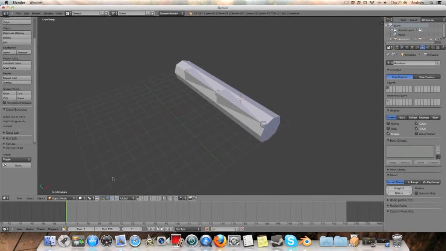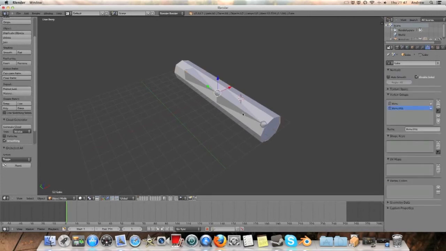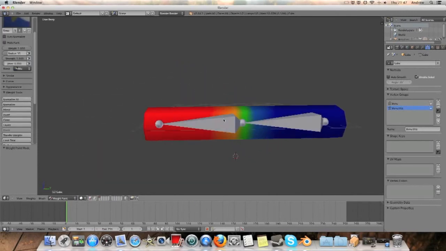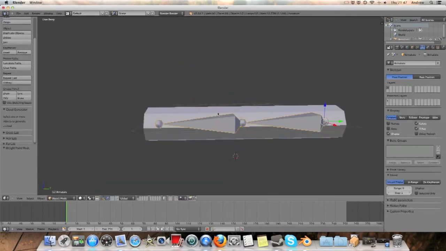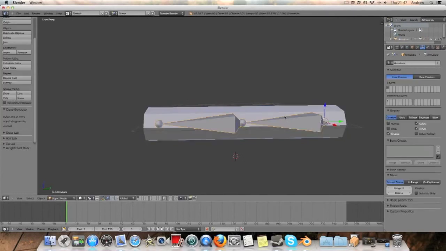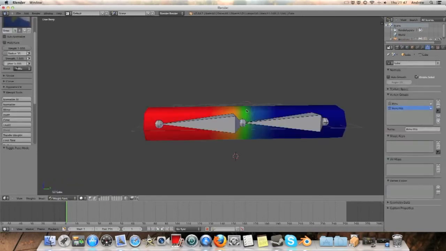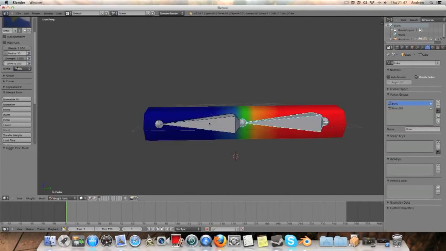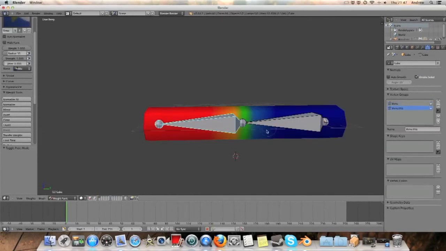So let's go into edit, weight paint mode on this first. And we can see that we've got a weight selected there. And if I select this, then it immediately takes us back into object mode, and it doesn't look like we've done anything. That's because if we take this one into weight paint mode, we also, to get it working properly, need to take these bones into pose mode. Now click back on your shape and you can easily select between bones. So make sure that you've got bones in pose mode and mesh in weight paint mode.